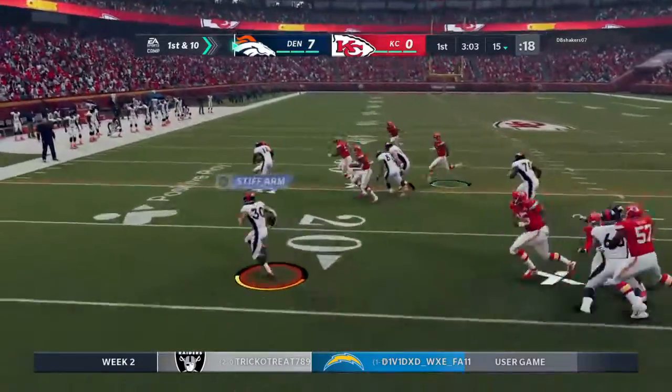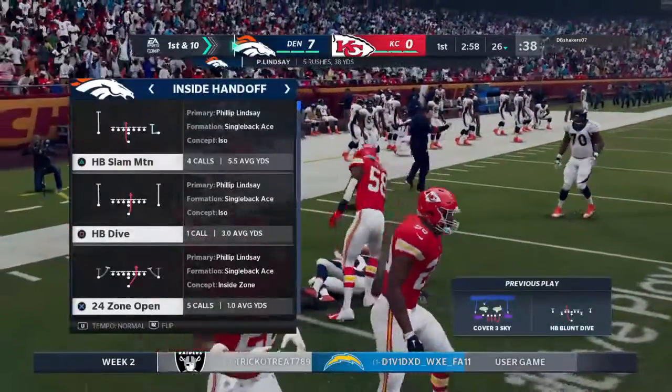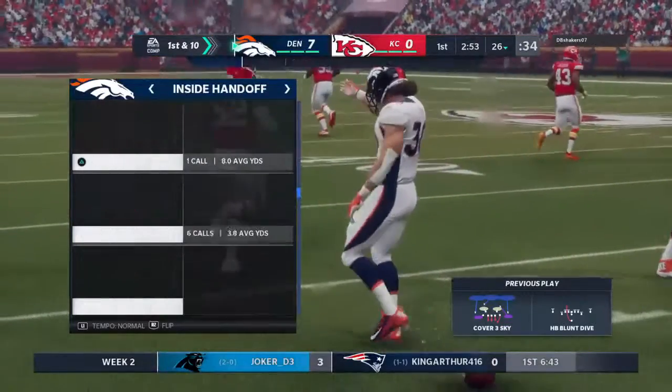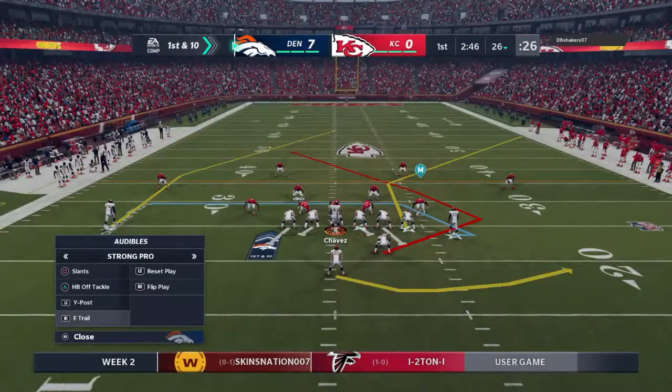Now a carry for Lindsey. And he works it across the 25 before being tackled. A 10-yard pickup, and it's enough for a Broncos 1st down. Now, look, that wasn't a huge gain, but those are the types of carries I think they were missing in their loss last week. They couldn't get him going on the ground.